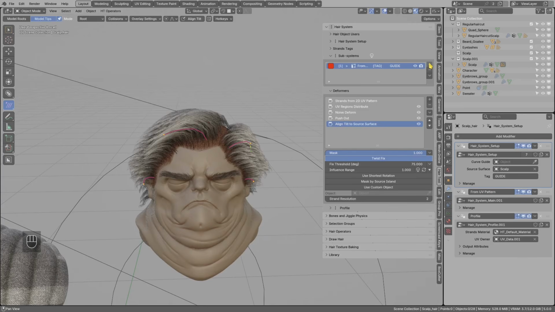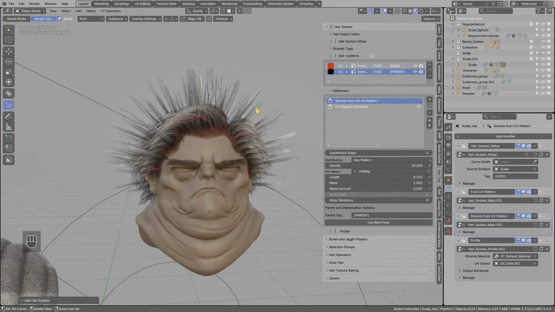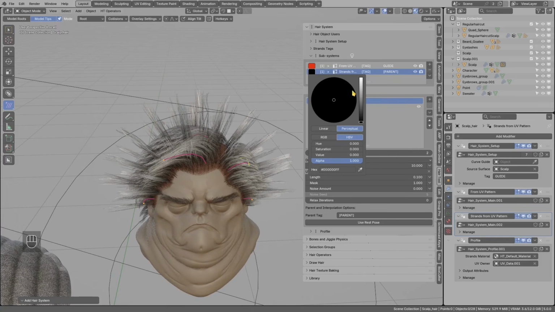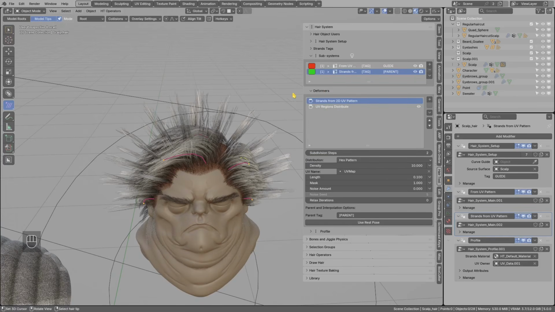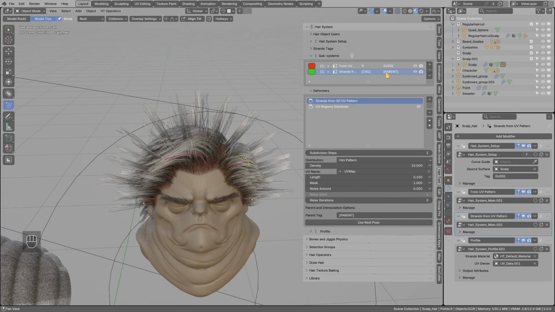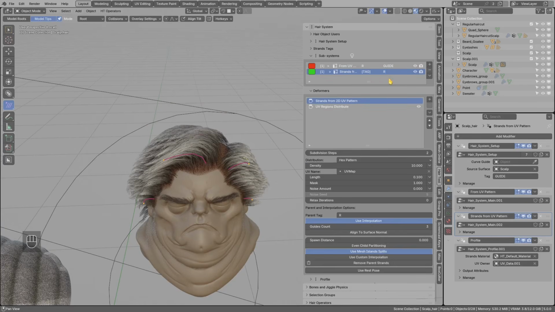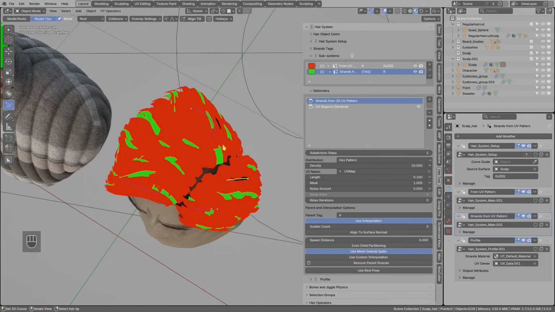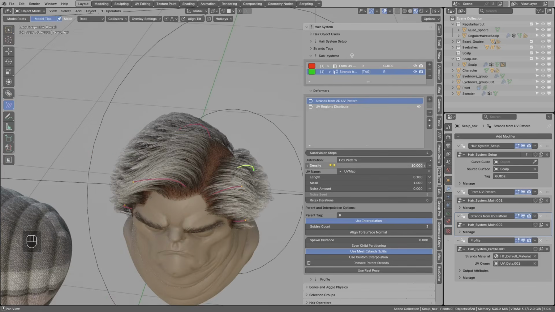And let's add second hair system, so using strands from UV pattern. Now the issue you see first thing is the interpolation doesn't work. You have to tell those green hair system that they should follow the red system. I will assign R tag in the tag column to the red system, and in the green hair system, in the parent, I will tell it to use those red strands with R tag. Now you see interpolation works, except like the density is way too small for the green strands. So let's bump up density.